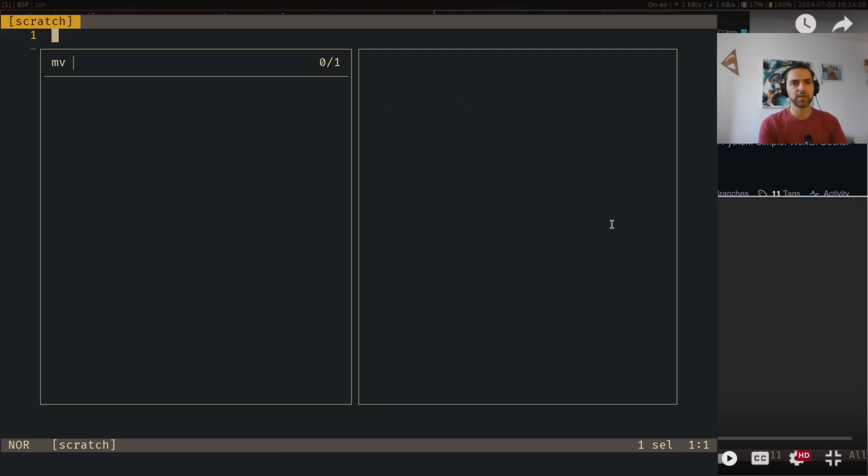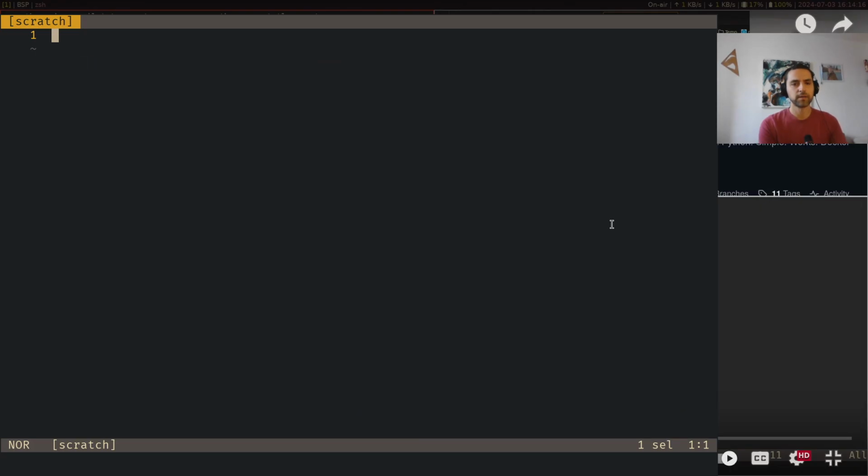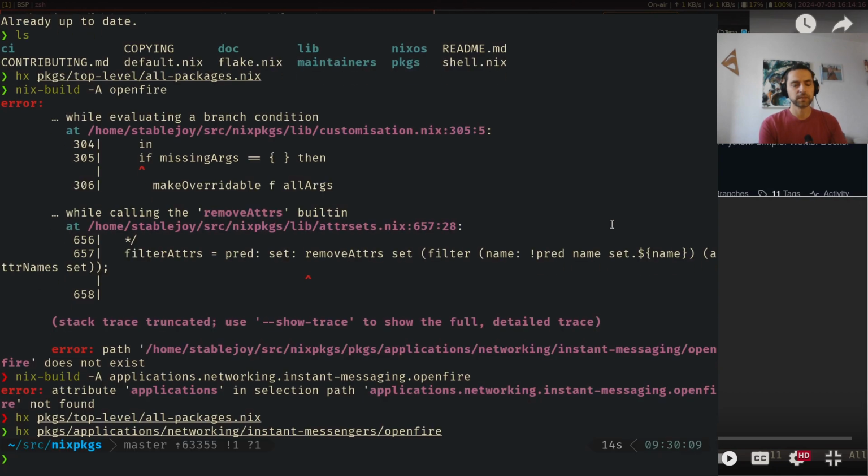Can I do it from here? No, I can do it from here. HX. Oh. Let's actually mv packages applications networking instant Openfire. Let's change this to default.nix.